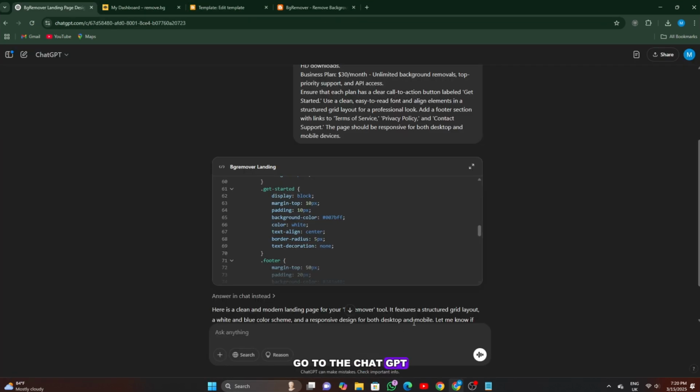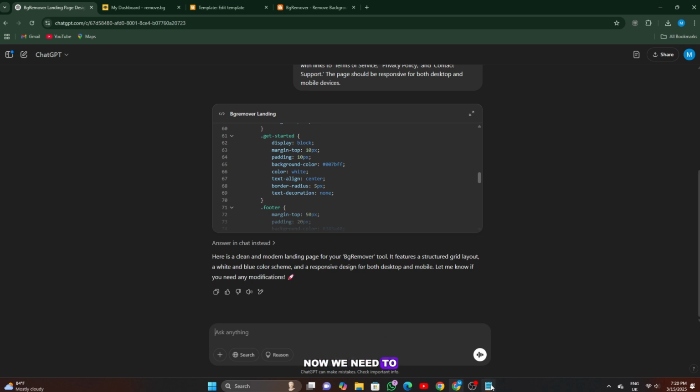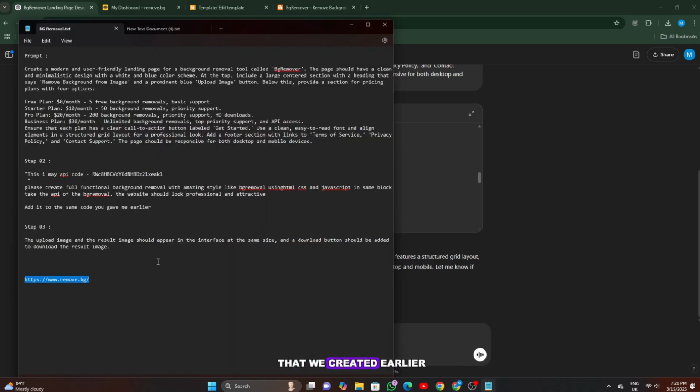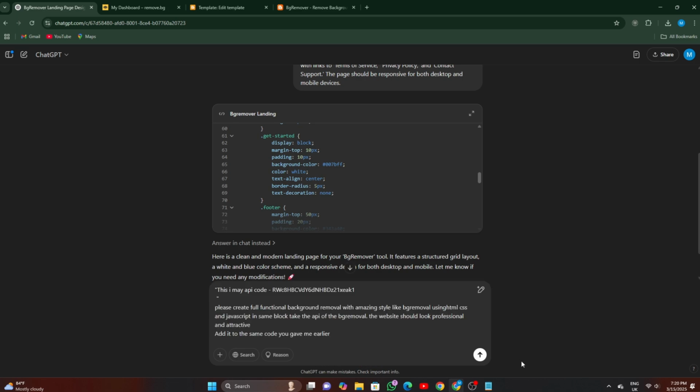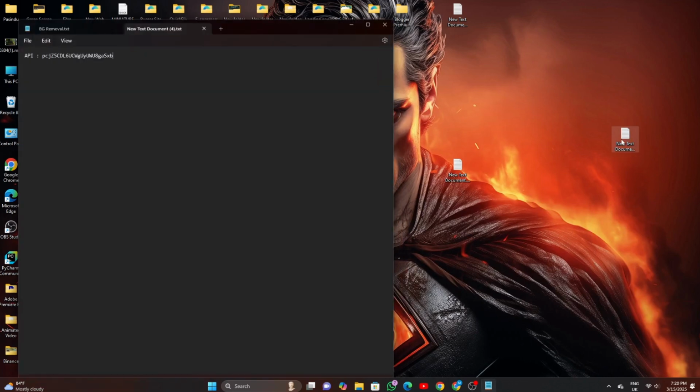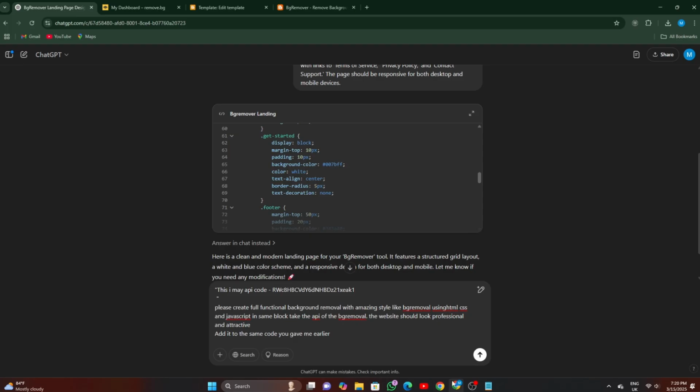Go to ChatGPT. Now we need to give the API code that we created earlier. Copy it like this. Paste it here. Now press Enter.